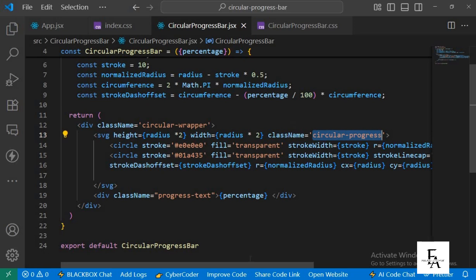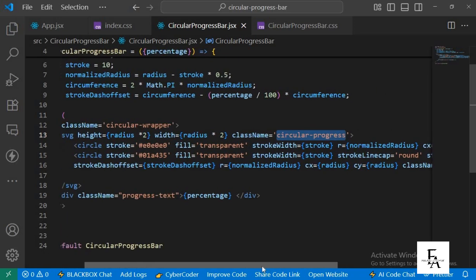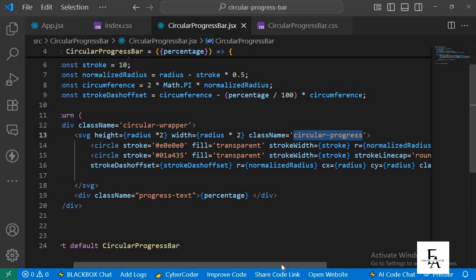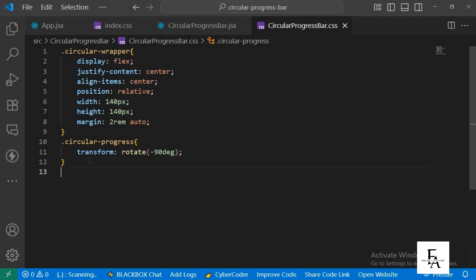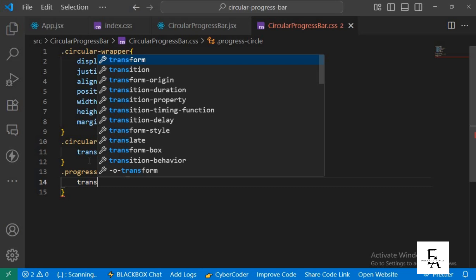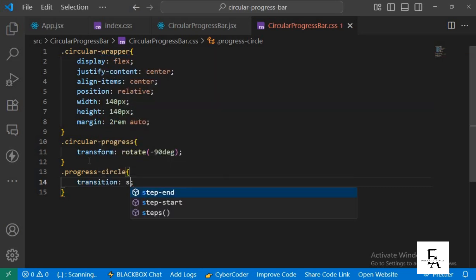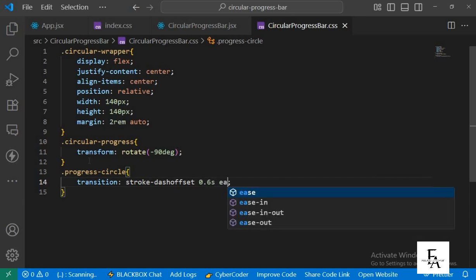Then we're going to style this as well. We're going to style the foreground, which has this class name, progress circle. I'm going to paste it right here. Transition will be stroke dash offset 0.6 seconds ease out.